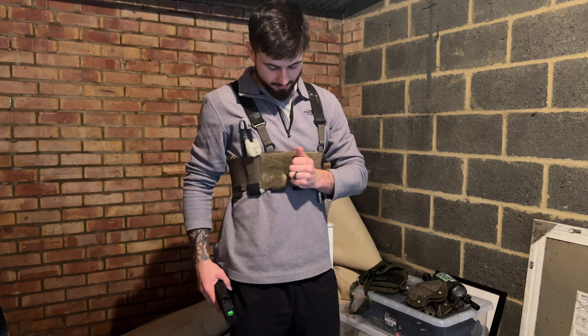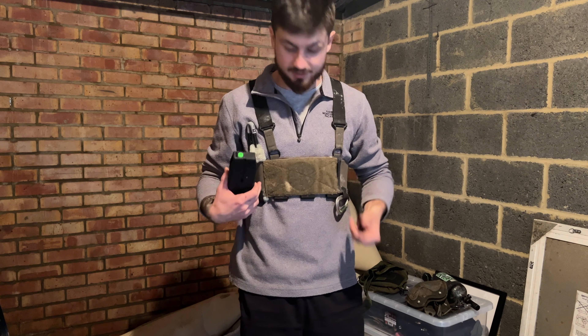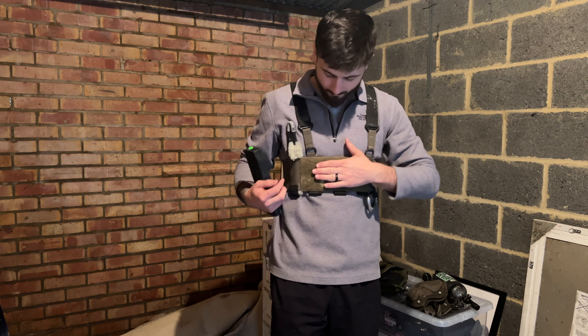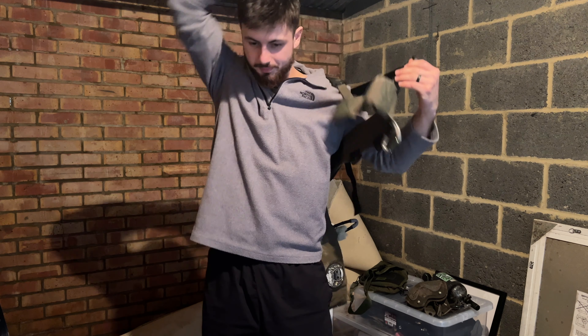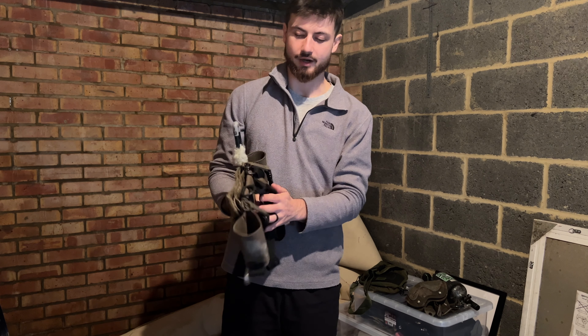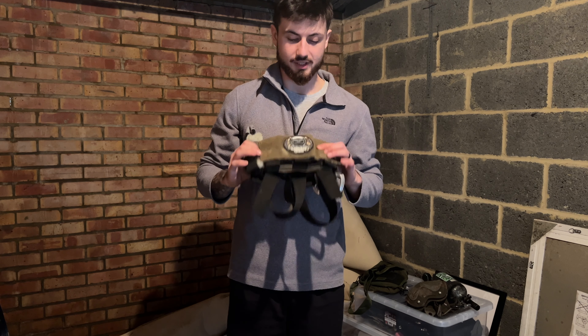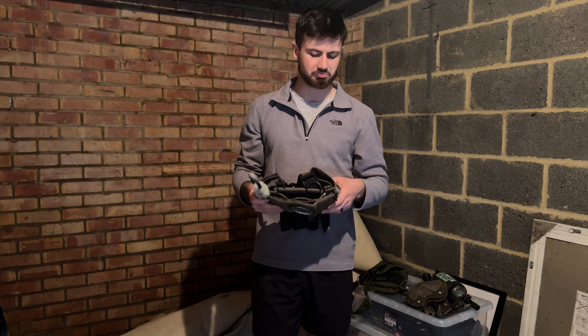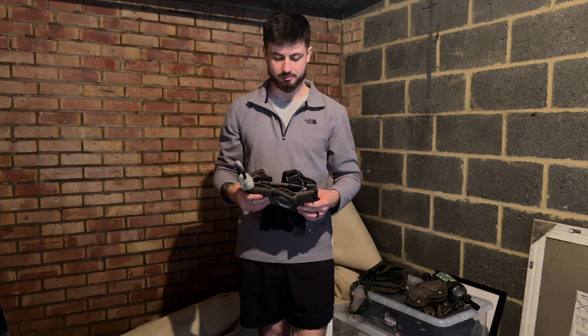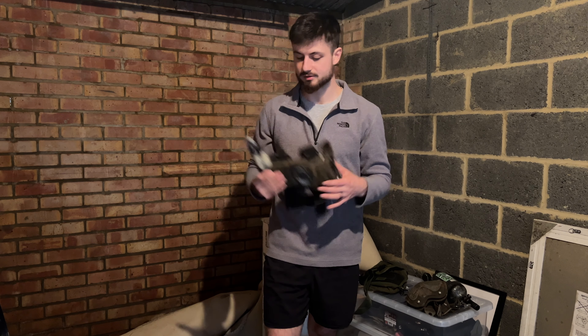Shoutout to my team — their patch has been on there since the day this was bought. This is on the more expensive side of ready rigs because it's a more or less full cummerbund system, but for anyone who doesn't like running a plate carrier and usually runs a recce rig, once your budget warrants it get something quality. I've had this for two or so years and other than minor wear and tear there are no signs of it ever failing. I've never run a plate carrier — I got too hot and sweaty and couldn't sort the balance. This with the mags is perfect.